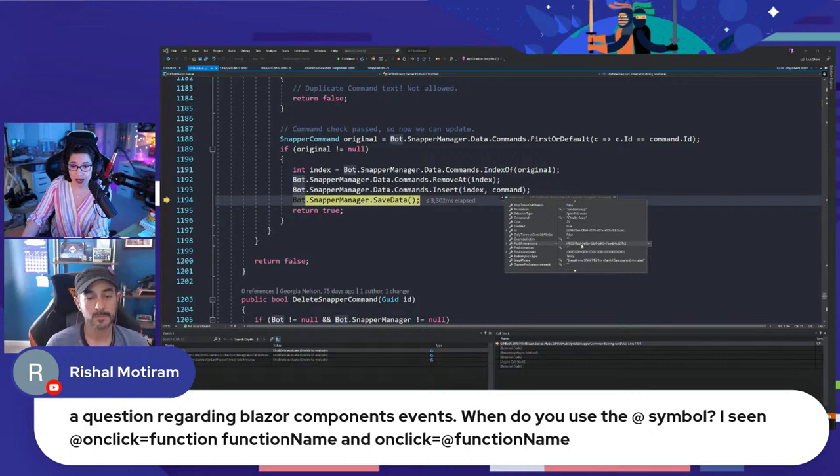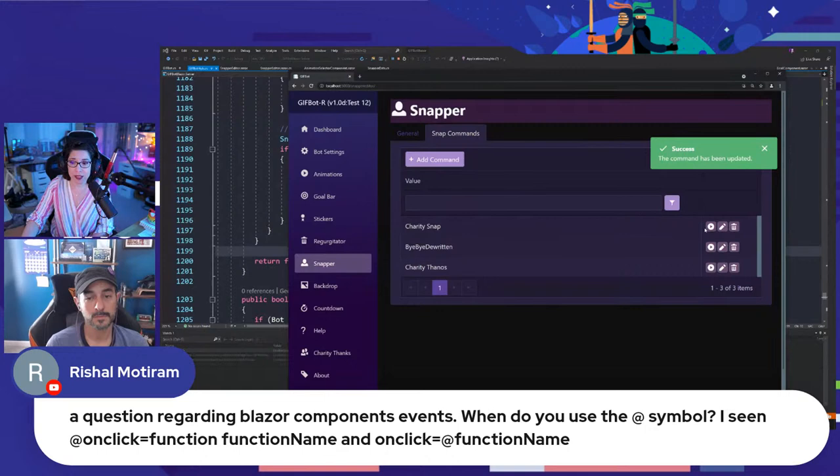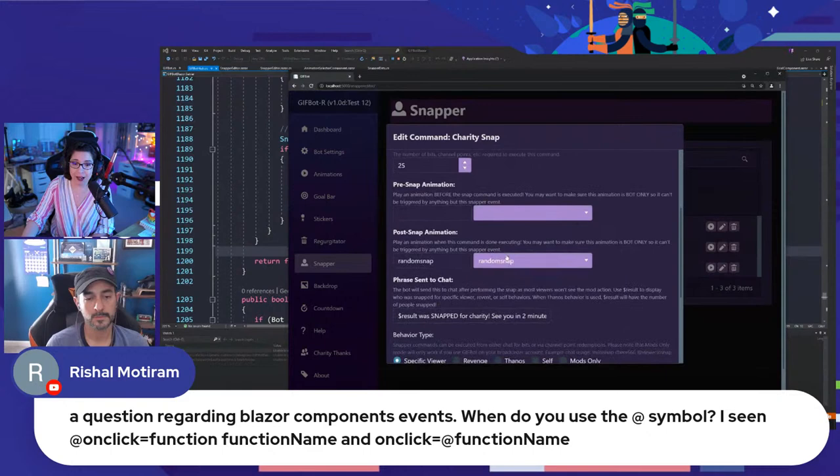So that should persist. And then let's go back to the dashboard, back to the snapper data, just to make sure everything is good and clean and not cached. And we're going to open it up again and it has it selected. Ta-da! Very nice. Just like that. We actually got it done. You got it done. You got it.